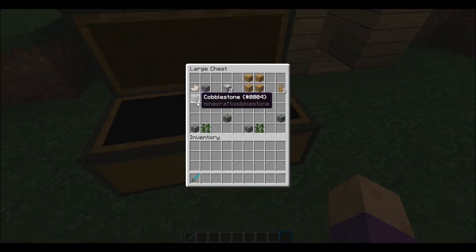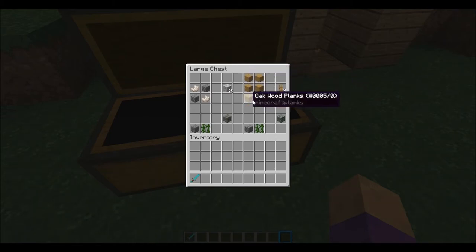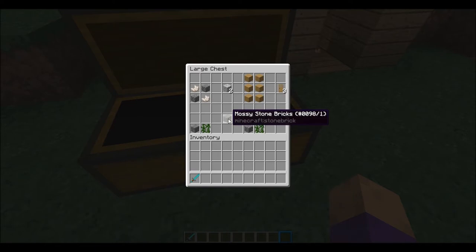Two quartz diagonal from each other, and two cobblestone diagonal from each other, in a little square like that, gets you two diorite. Then if you craft a door, you won't just get one door, you now get three doors. This means you can stack doors up to 64. And you can craft mossy stone bricks now with stone bricks and vines.